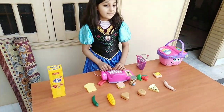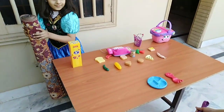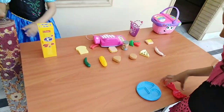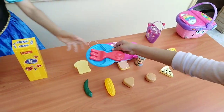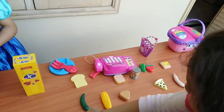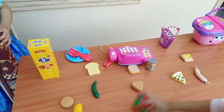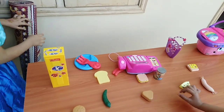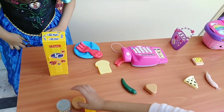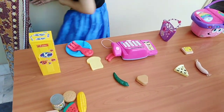Picnic mat? Yes. Where? Spoon and plate. And biscuit. Corn. Watermelon. And sandwich. And soup. Give me this thing. And this picnic box.